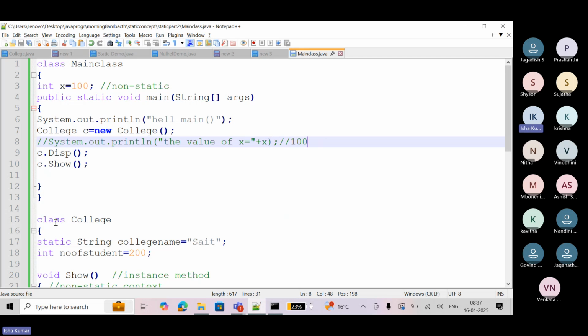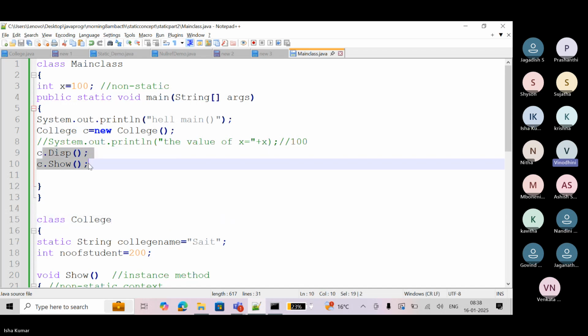Here you are calling using a reference variable. By creating an object, you are loading the class, and using the reference variable you are accessing this. It is just a method call you are doing, not accessing.